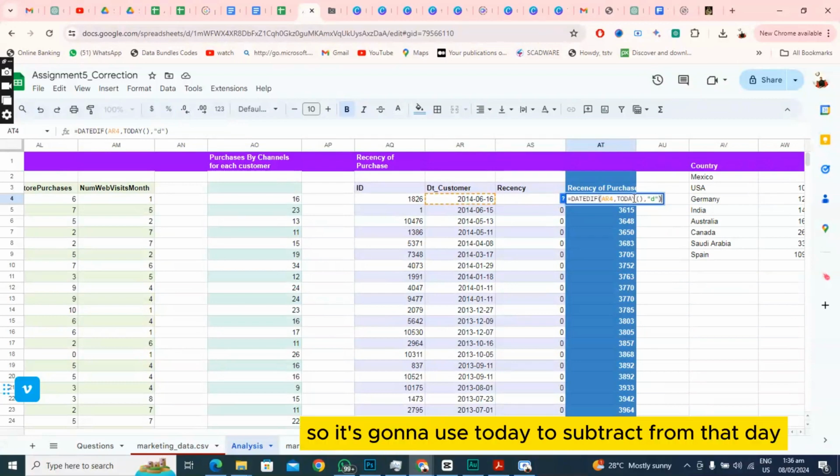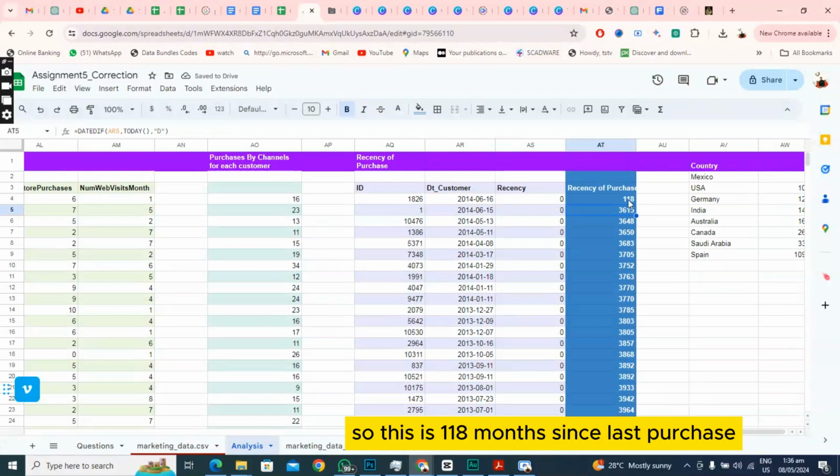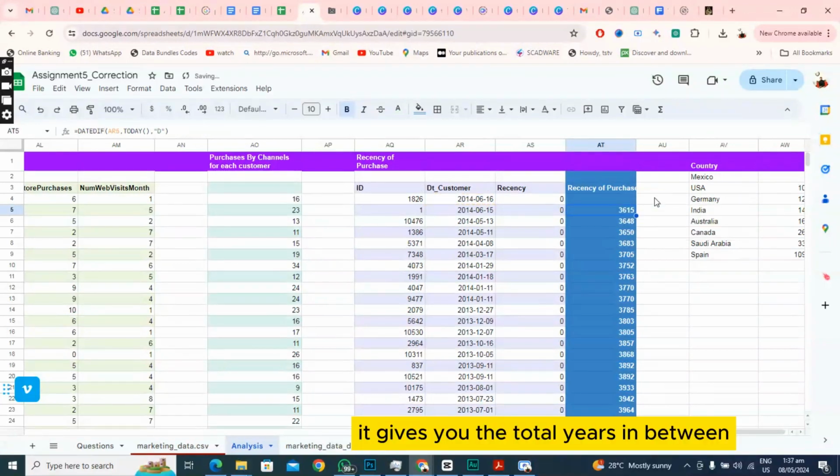So it's going to use today to subtract from that date, and you're asking it to bring the days in between. If you want the month, you change it to M. M gives you the month, so this is 118 months since last purchase. If you change it to Y, it gives you the total years in between.